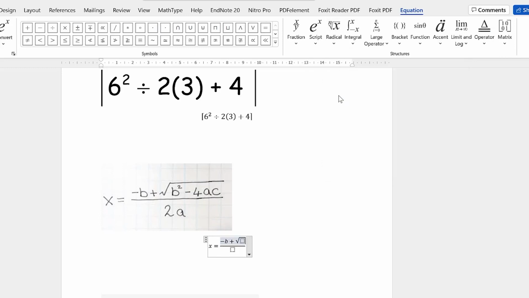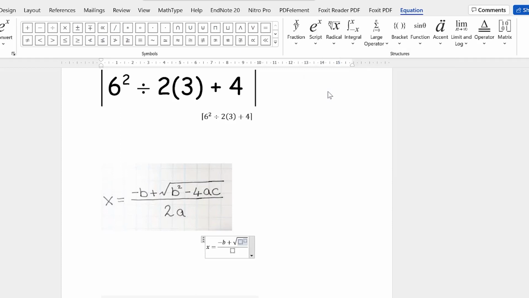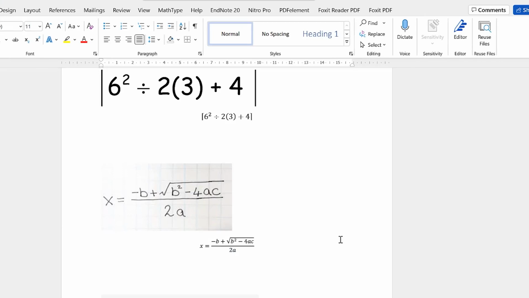We just click on it, and then it's going to be b squared, so it's a superscript, so we'll come to script and take in superscript, so we'll go back and put b and then come and put squared from the keyboard, and then we can come to normal, and then we can have minus 4ac, just like so from your keyboard, and then we can come to the denominator and put divide by 2a, and then that completes the equation. You can see it very nicely. You can equally select it and make it a little bit bigger if you so wish. You can see this is the equation.